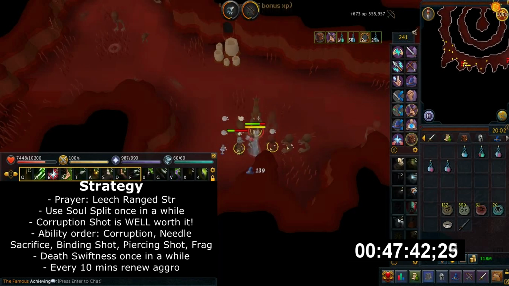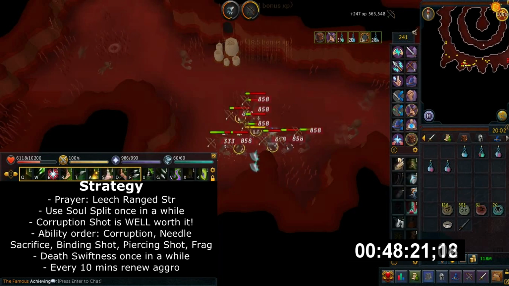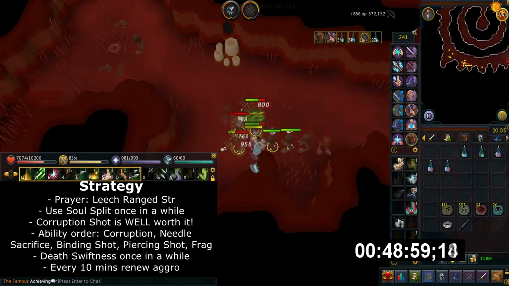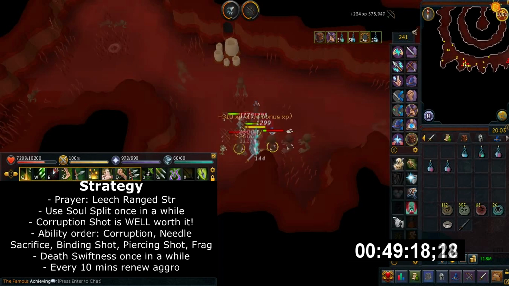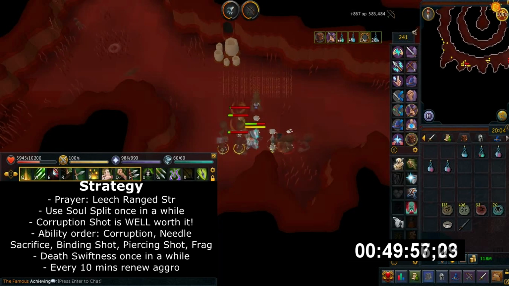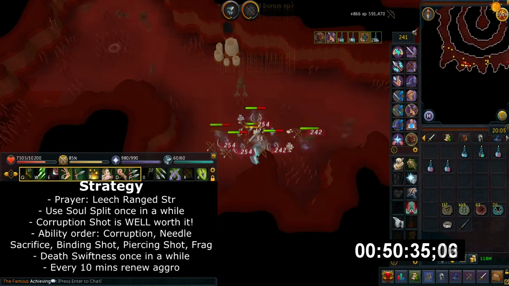So the following order of the abilities is Corruption Shot, Needle Strike, Sacrifice, Binding Shot, Piercing Shot, and Fragmentation Shot. I didn't include Ricochet or Tuska's Wrath, as they do not work with Chinchompas. You don't really need any thresholds or ultimates, so just AFK most of it out, and you'll be fine. I like to use Death's Witness once in a while though.